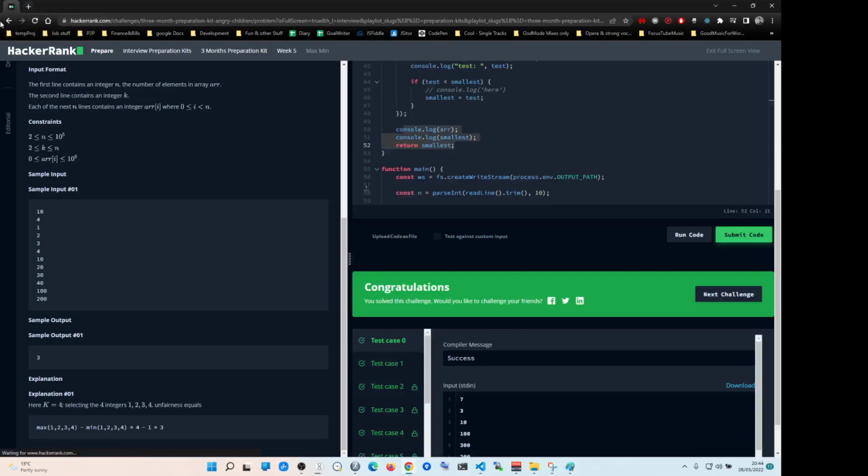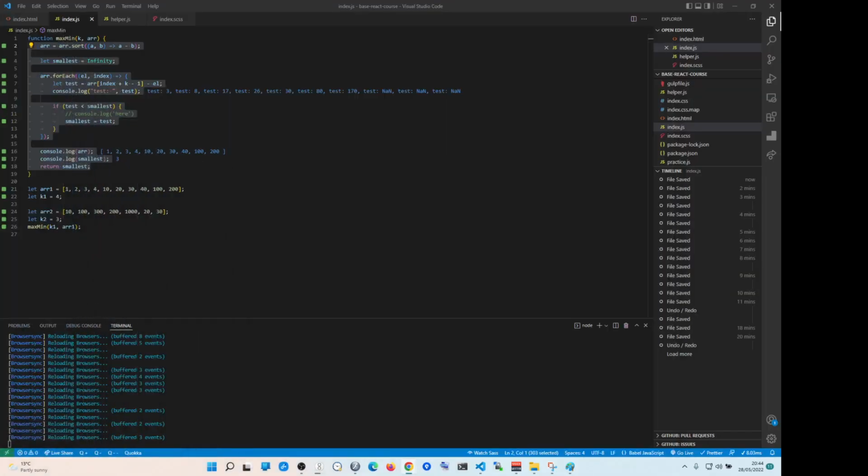All right, so fundamentally, it's very, very simple if you understand what you're doing. Sort the array from smallest to biggest, then take the first number and the length of k, and start looking, which is 4 minus 1. So the first element is 1, index plus k is going to be 4, so it's 4 minus 1, and then save it.